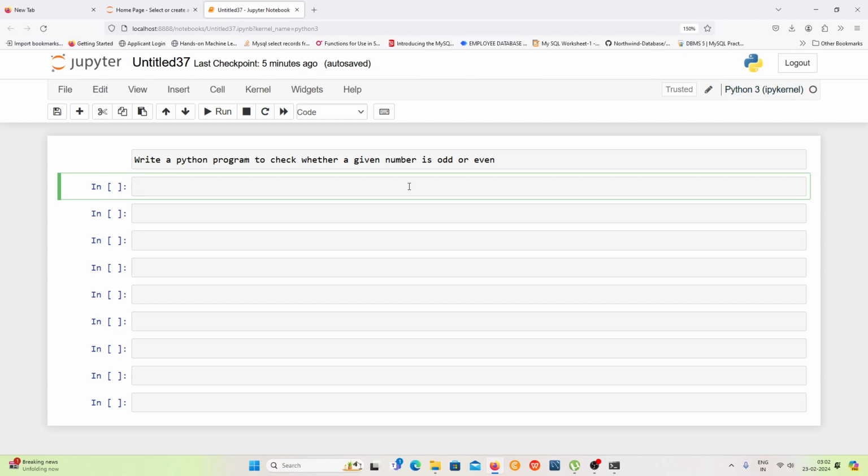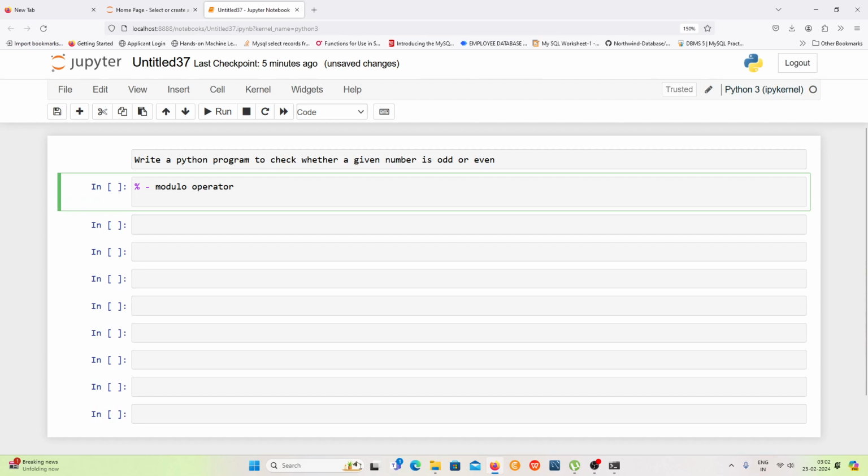So in Python, we have a modulo operator. This is the modulo operator. It will give us the remainder. What is the remainder after we divide a number by a particular number?